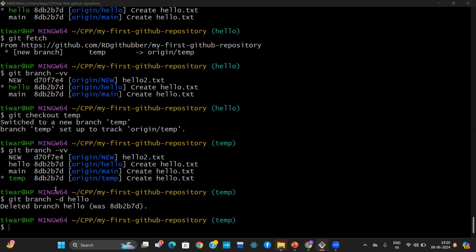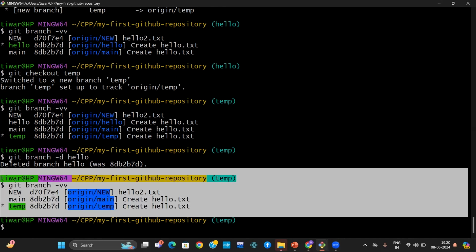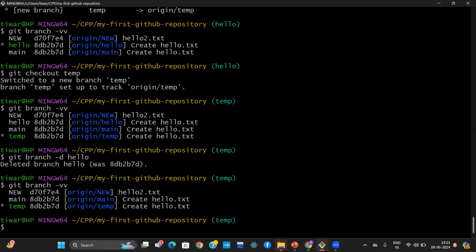Okay, this branch is deleted from here. If I just use git branch -vv, here you can see only three branches present, one branch is missing, that is the one we deleted.